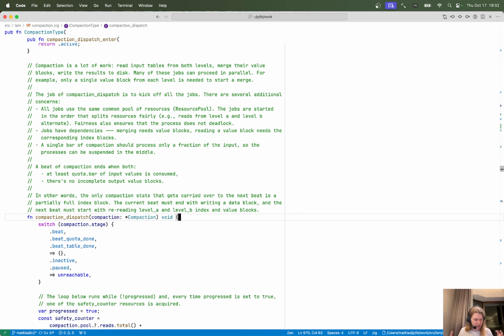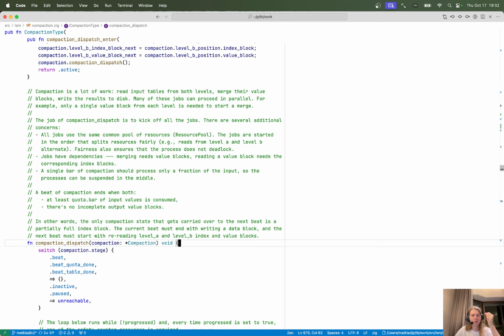So the idea here is that we'll try and start every job we can, as long as we have the necessary prerequisites. You don't start reading the value block until you have the index block, but if you have the index block, you just go and start.